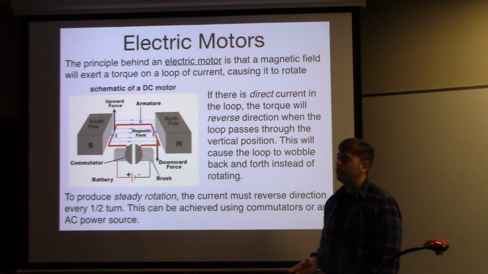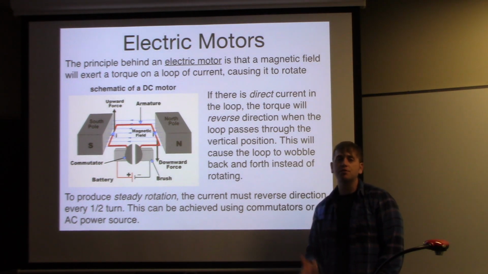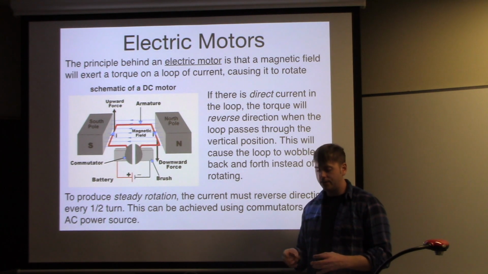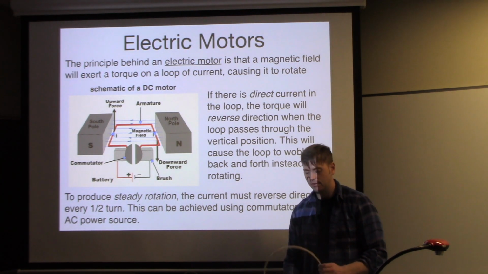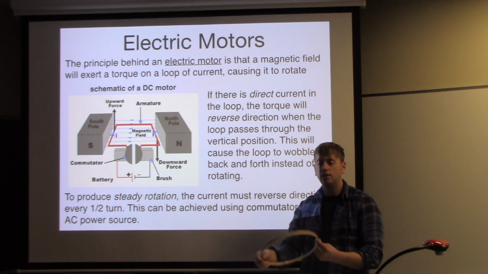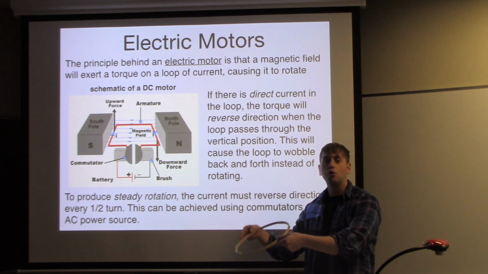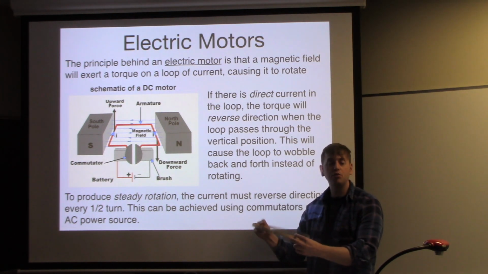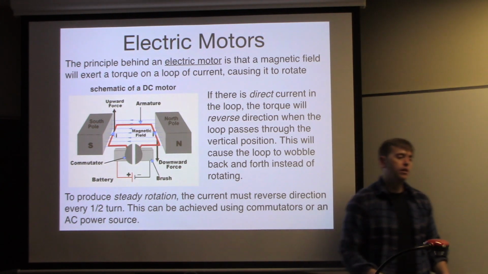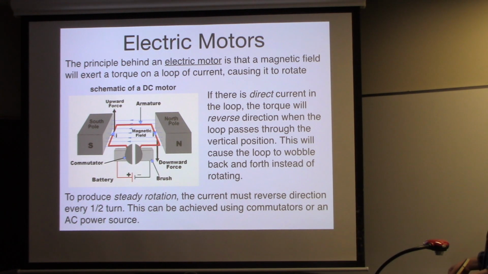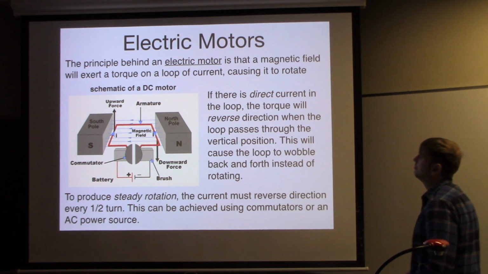The first one, which we've been strongly hinting at this entire time, is an electric motor. The basic operating principle behind an electric motor is this. We know that if you have a loop carrying some kind of current inside a magnetic field, it's going to experience a torque, which is going to cause it to rotate. So if we want to make something rotate, this is a good way to do it: just have a loop of current inside of a magnetic field.